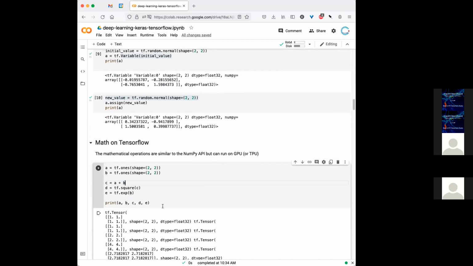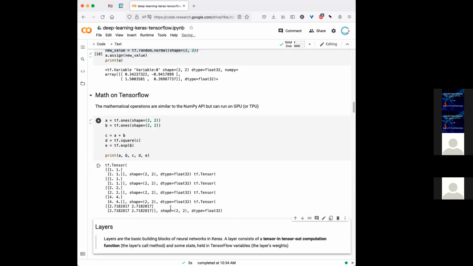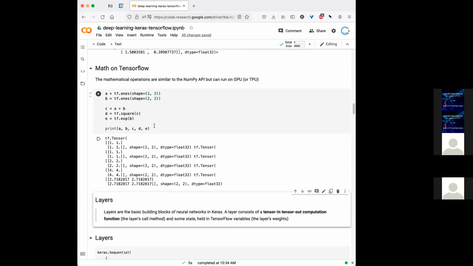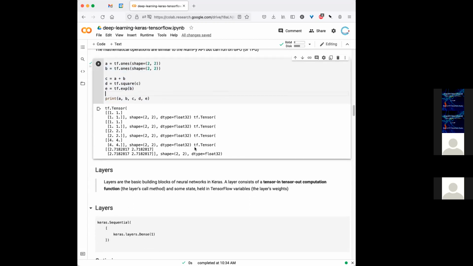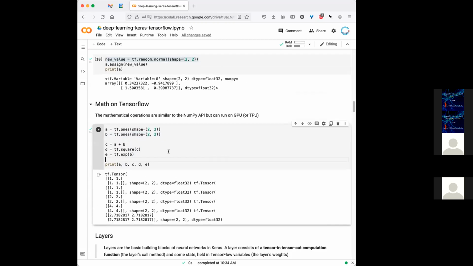With TensorFlow, you can also easily do math, very similar to NumPy, as you can see now here. And yeah, that's mainly the very basic stuff to get familiar with tensors if you are not familiar with them. But the main point is that if you're familiar with NumPy and NumPy arrays, then TensorFlow is not that dissimilar to that. Any questions, anyone?